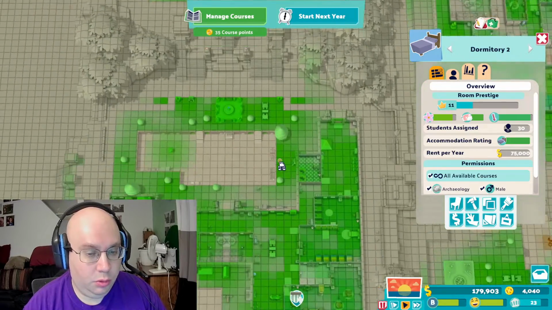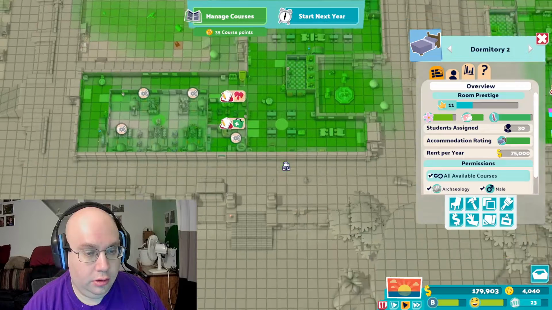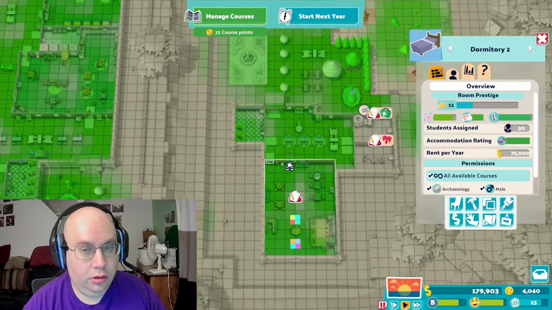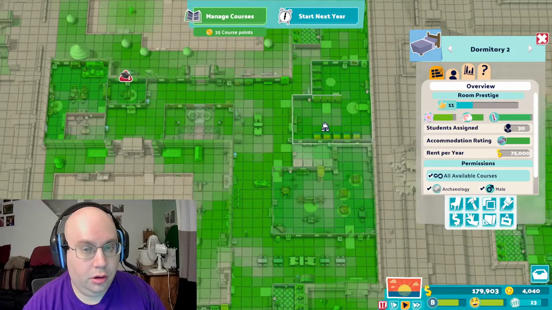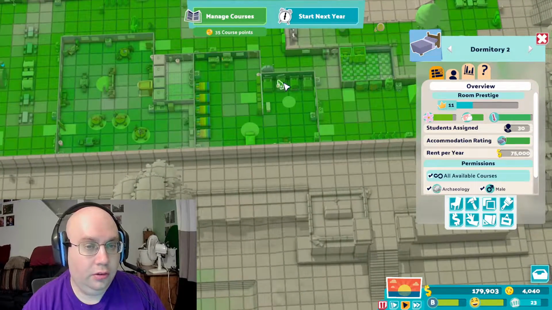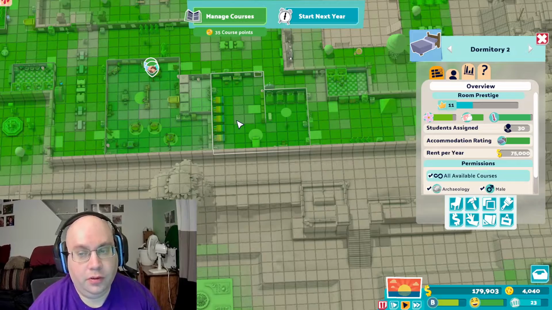And I think I have one more dorm somewhere. I know I have a third one somewhere. Oh, here it is. So 10, 20, 30, 40, and 50. So students aren't going to be a problem. There's plenty of room for all of them.